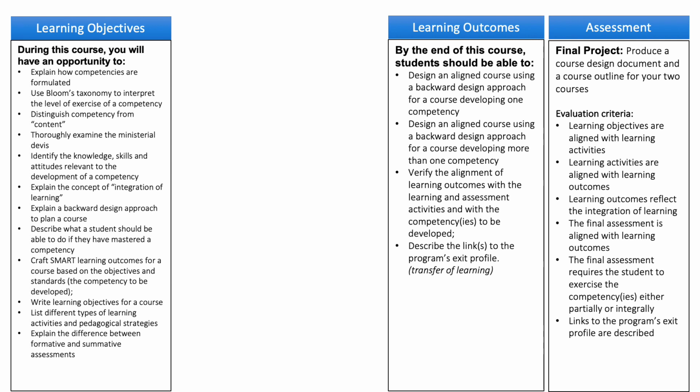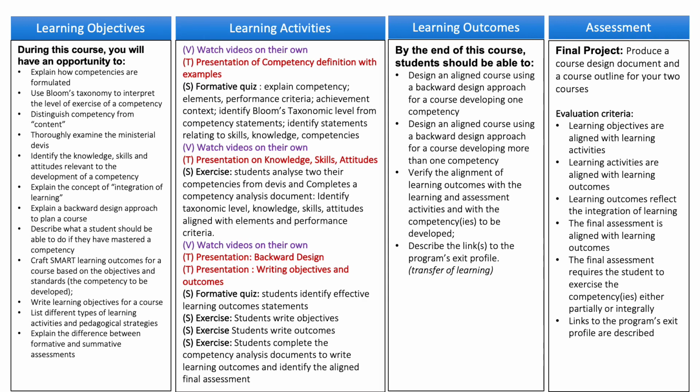You can tell there's a difference between what will be learned in the classroom and how that learning will be applied at the end. And now I can plan my learning activities. I like to break it down into what the teacher will do, what myself will do, and what the student will do. I indicate T for teacher and V and S for the student. Because it is a flipped classroom, I've decided that students will learn on their own, come back to class, refresh what they've learned, and then proceed to some activities in the classroom.